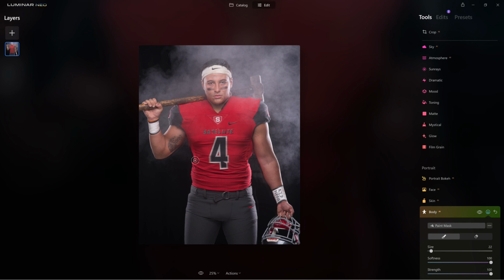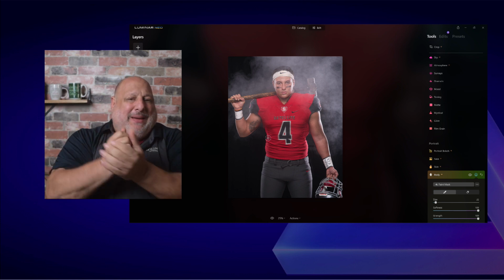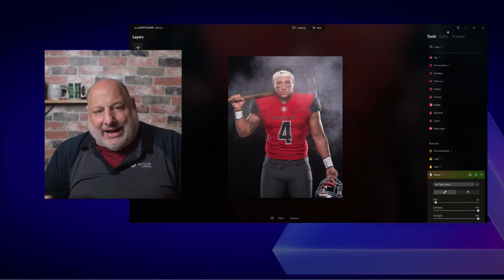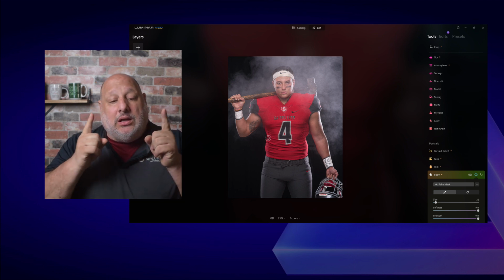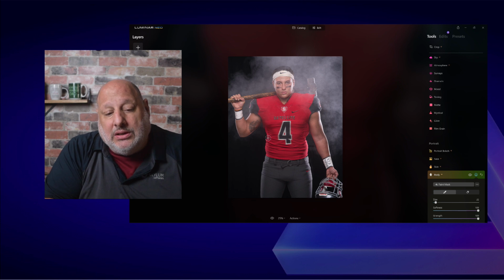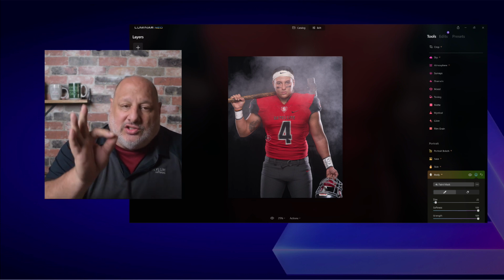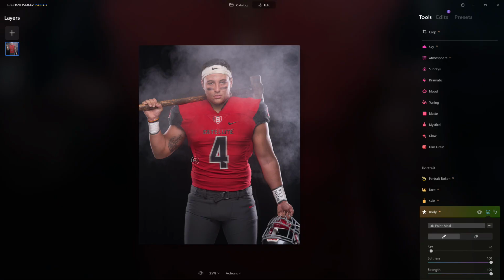This is one of those things where I like to get in quick, bam, bam, bam, throw out my edits, and then get out of the program as quick as I can because I'd rather be doing photography. Here is one of those times where now you're a graphic artist. You're going to go in, sculpt the things you want, and spend a whole lot of time. So I'm going to overlook this for now, and I'm asking you to do the same thing because I don't want to sit there and waste a lot of time.